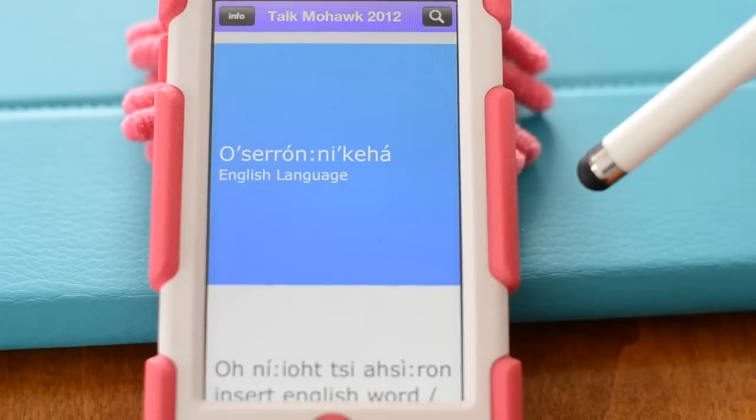Kanien'keha. This mobile app, I developed it because I wanted something to let me quickly and simply hear Mohawk words, how they were spoken, so that I could practice it and gain confidence to speak my language with fluent speakers.